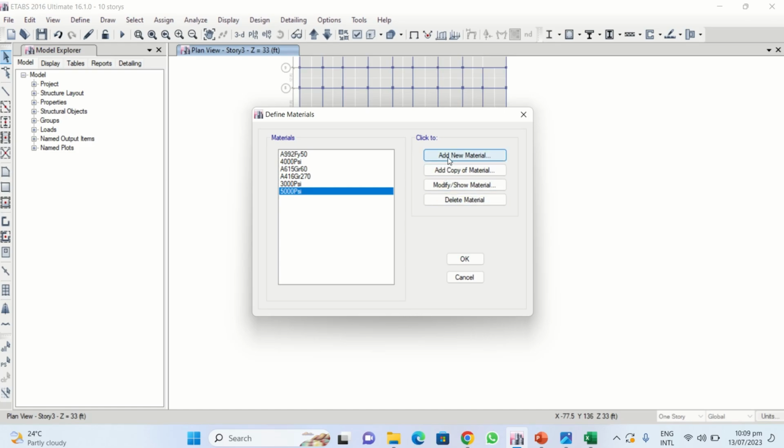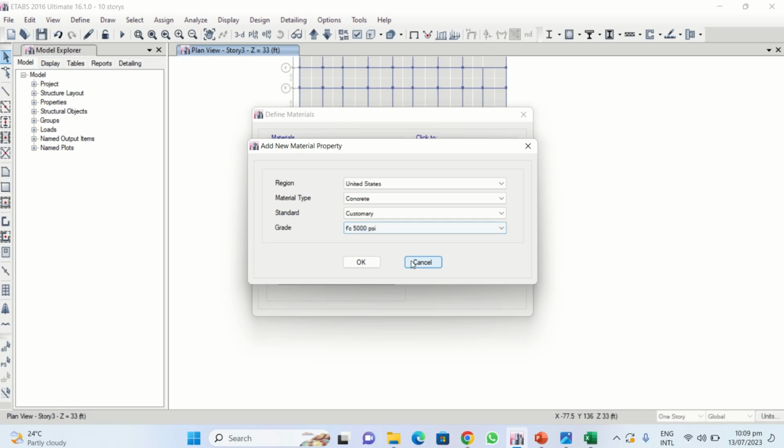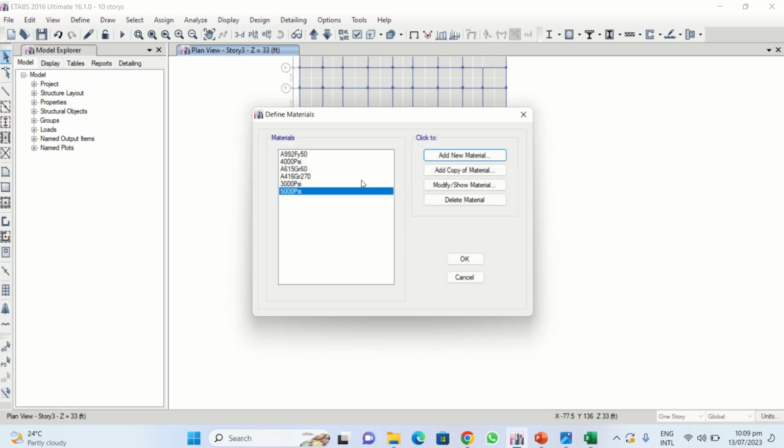So if you want to define concrete, for example 4500, you have to take a copy from this. For example, let me take a copy from the 5000 psi material.